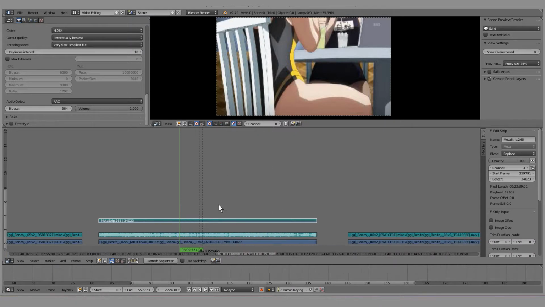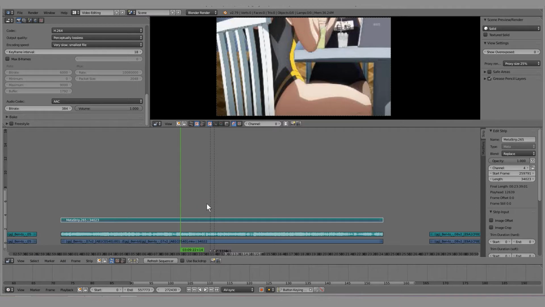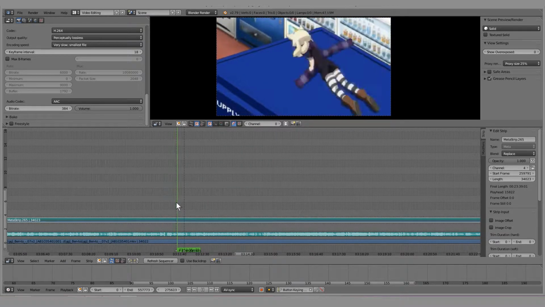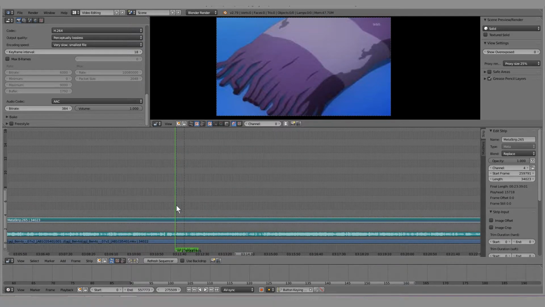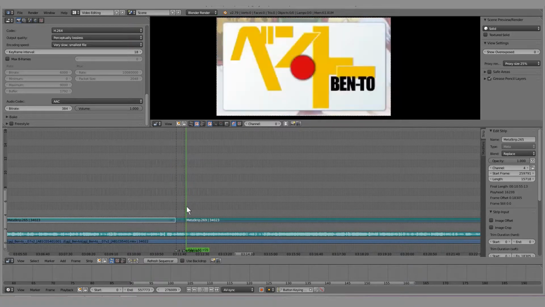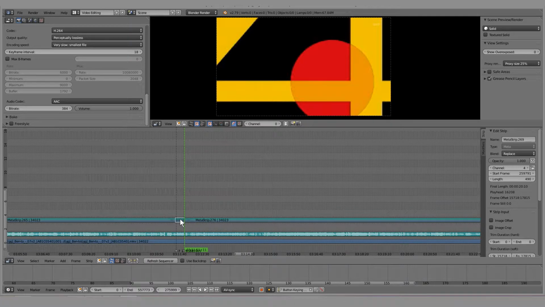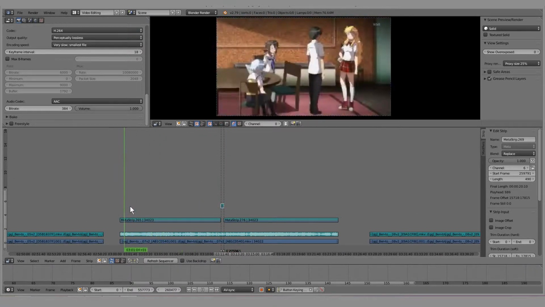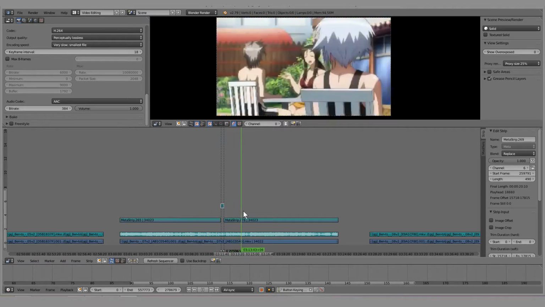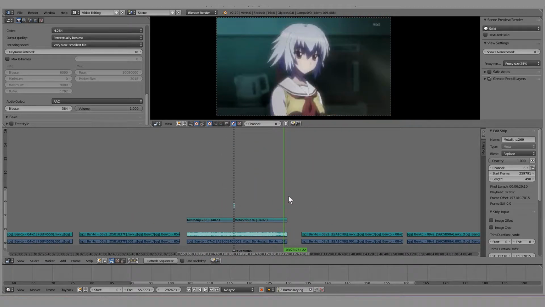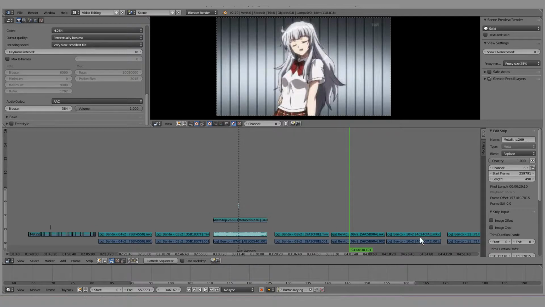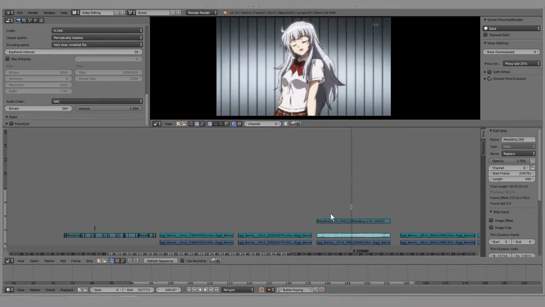So from there, we basically just go through and cut out the parts that we want. So the character is here, I'm going to cut to here. I'm just doing soft cuts in this case. And I just bring that up with GY here. And I'll do that for the entire video here, find any character scenes I want, and I would repeat for all of these the same thing, metaing it, etc.